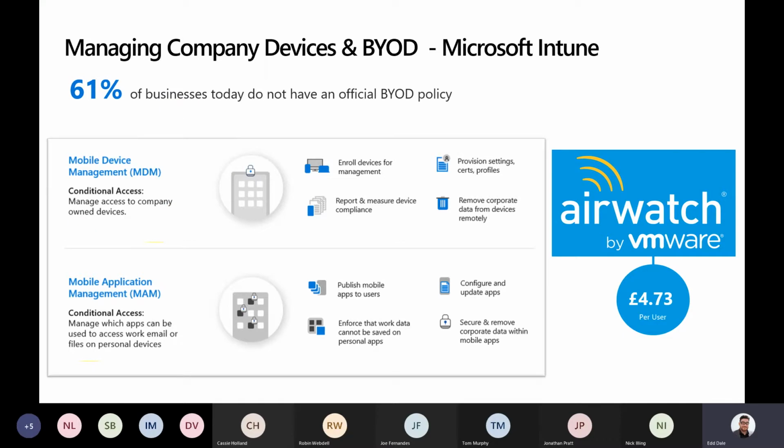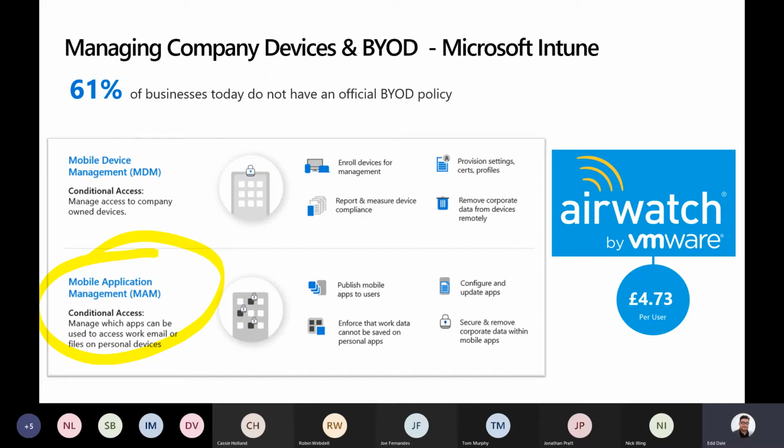So the other option for managing devices is this option here, which is MAM, which is Mobile Application Management. Now, mobile application management varies from MDM because this only gives control to the organization over the applications which are used for business use. So the company doesn't have control over the device.